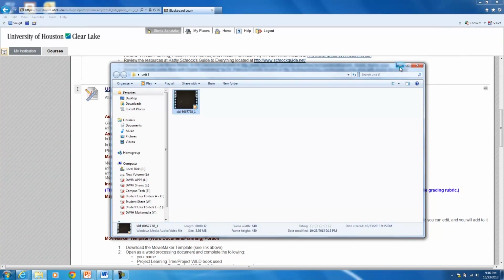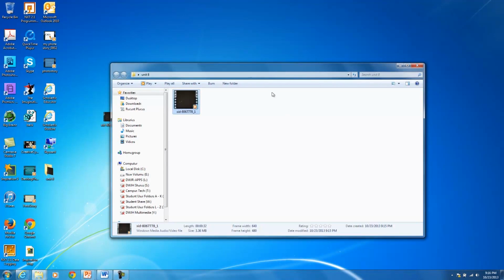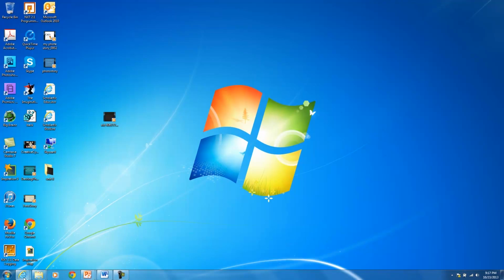But you can see if I go to my desktop, you'll see I have Unit 8 right here. I'm going to open it and I have my movie saved. I'm going to keep all my media together on one folder. So when I find my pictures, I'm going to save them into this folder and I'm going to keep it all together. Make sure that if you're using several computers that you make a folder on your flash drive and you save everything on your flash drive. Don't save it on your hard drive if you're working on multiple computers. Otherwise, the files won't work. Okay. So I'm going to go back to here.